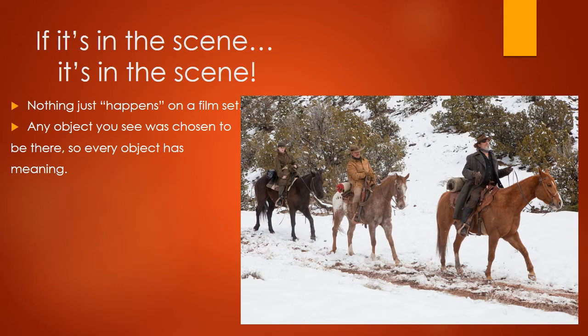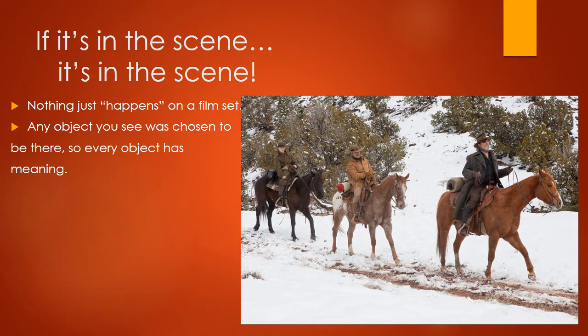Consider the scene that you have there on screen from the 2010 remake of True Grit. This looks like a pretty natural scene, right? We've got three people riding horses through the outdoors. But even in this scene that doesn't seem to be staged in any way, everything that you see there was chosen. Each of those three horses was chosen out of many potential horses and matched up for their character.